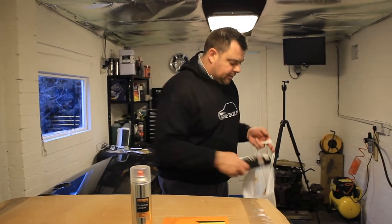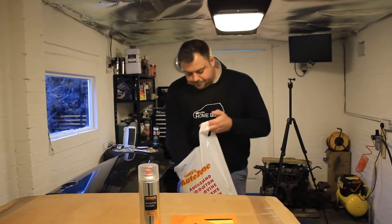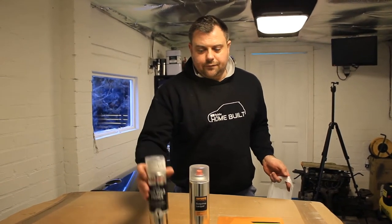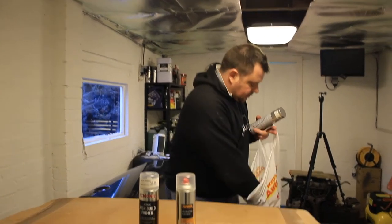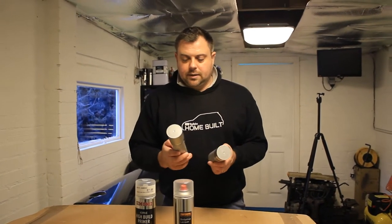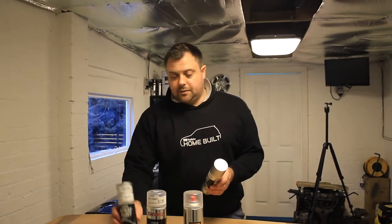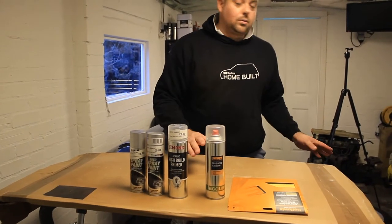Next we've got some black underguard, that's for the Mini when we're putting the wheels back on. So we've got some high build primer, again from our local AUTOPARTS store, £7. And then we've got two cans of just a nice metallic silver paint that we found, not sure what it is. It's a Holtz colour, HSILM14. But it looked like a nice metallic silver, £5 a can. So you can see there, we're going to get a full refurb on the wheels, really cheap.